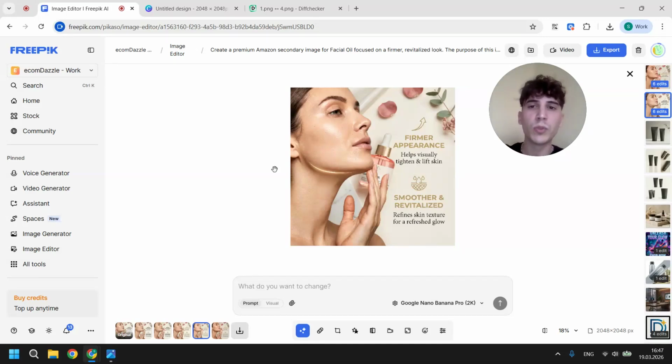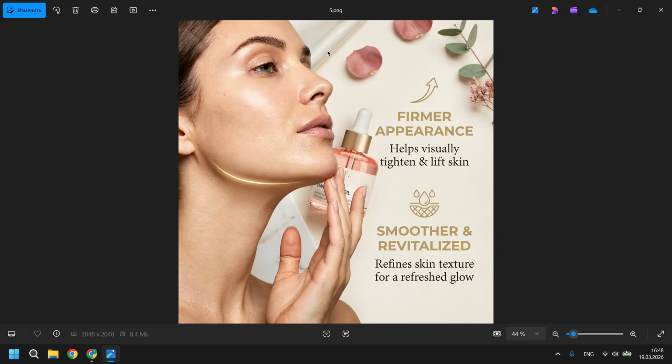Imagine it like this: with every edit in Nano Banana, your image quality falls from 100%, then to 90, then 80, then 70, etc. And the more edits you do with Nano Banana, the worse the quality becomes. But with Flux model, it seems like it generates the image from scratch every time. That is why the quality of the image, like here, the image number 4 and the image number 5 and number 6 are the images that were generated with Flux models.